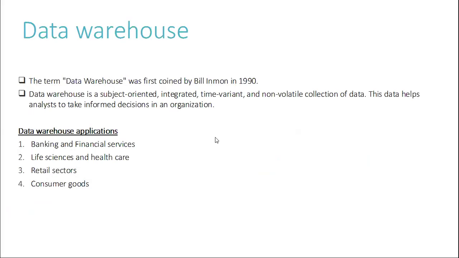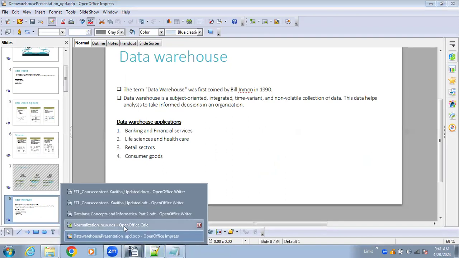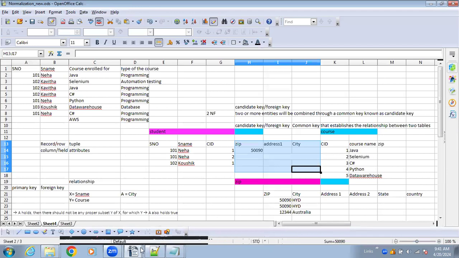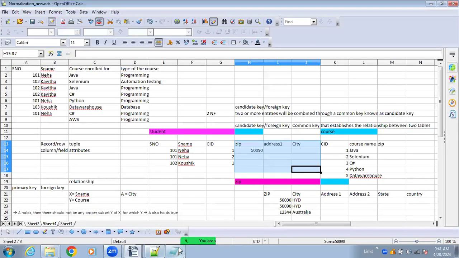Okay. Clear, Andy? Now, let me save this and I'll send it to you, this normalization. What are the merits and demerits of normalization? Let's do that. What do you think? What is the merit of normalization?